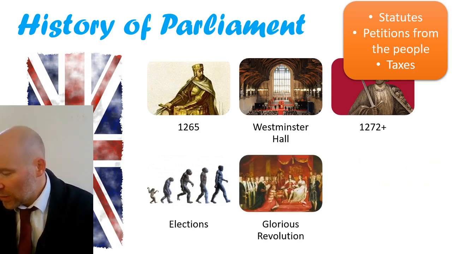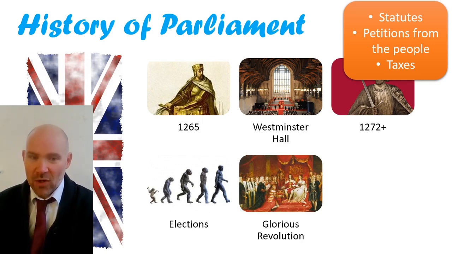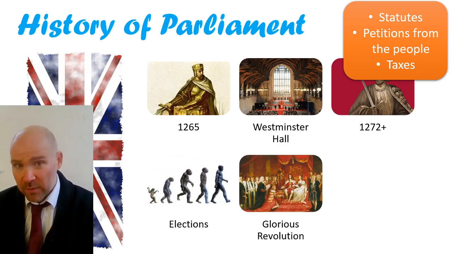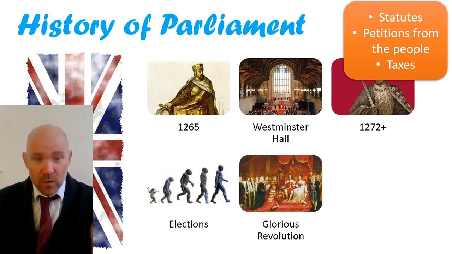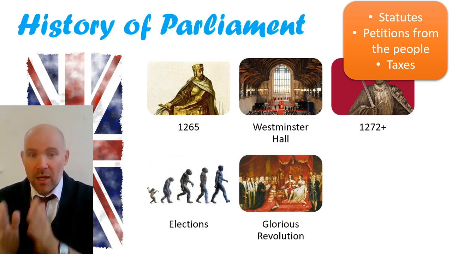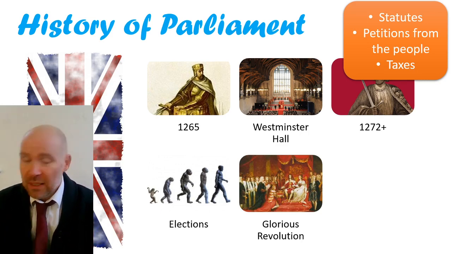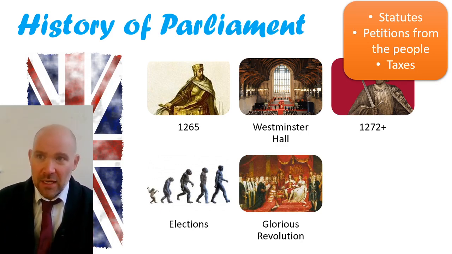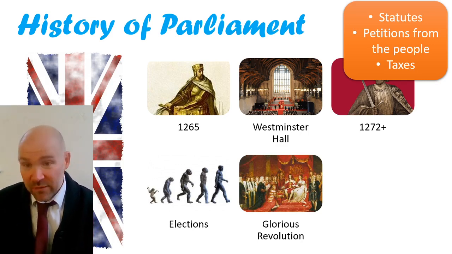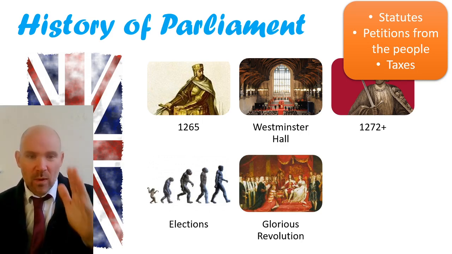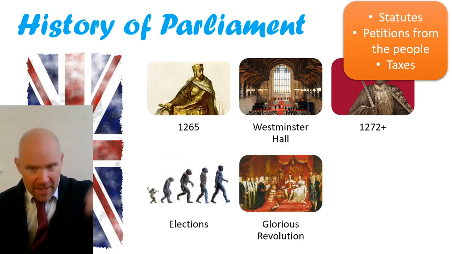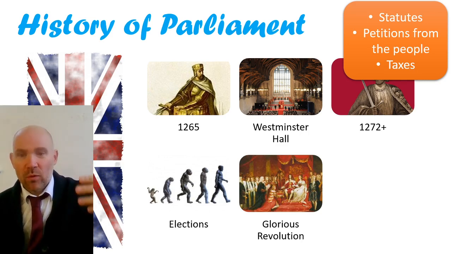Then we get something called the Glorious Revolution, which is 1689, which is where power really is transferred from the monarchy to Parliament. You've probably heard a term called parliamentary sovereignty, which we'll be looking at a little bit later in this video. But in effect, the monarch, the king or the queen, was sovereign in our country until the Glorious Revolution of 1689. So it's worth at least reading in your textbook about what's called the Bill of Rights in 1688, 1689. It's a time period. But this is where really the monarch gives up their powers and becomes what we now call a constitutional monarchy.